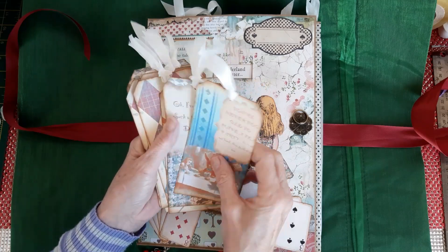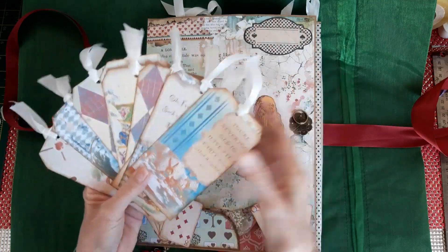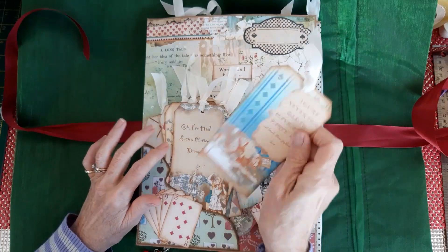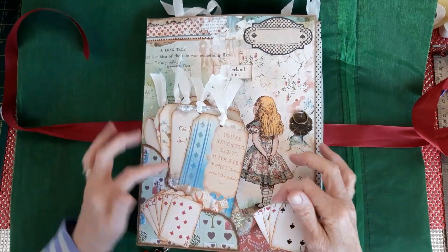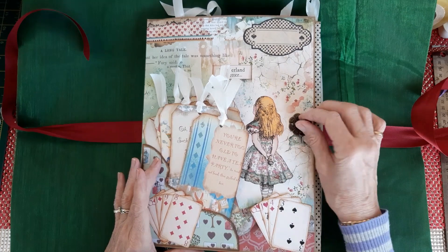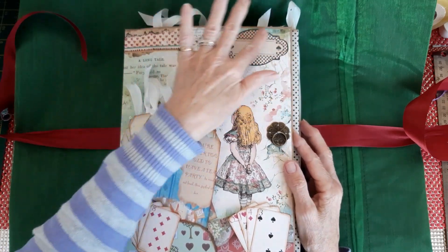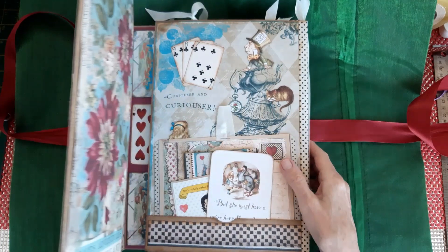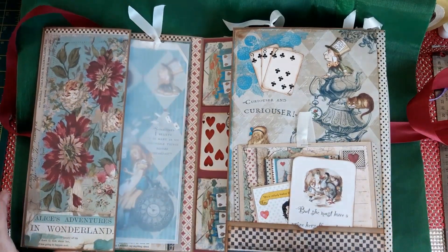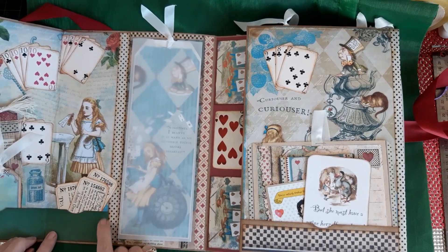There's a load of tags that come with the papers from Vectoria Designs so I've printed them all out and put little seam binding tops on. I made a pocket at the front here so Holly can use them — they're all white on the back so she can journal on those. There's a little tuck spot back there as well. I've glued a little decorative metal doorknob on and one of the name plates from the set. And inside the first cover, this is a flip out.